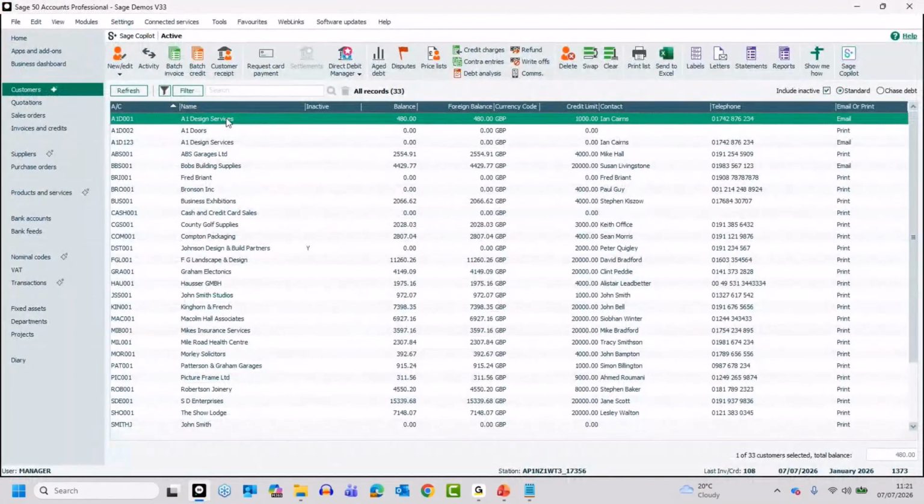Often used if, let's say, you use Foreign Trader and you've already entered transactions in your base currency and you now need to set them up as a foreign currency account. It's a good way of doing that. So you would duplicate the first account, give it a new account reference, obviously change any other details at the time as well. Then you would save it, and that's it done for you.